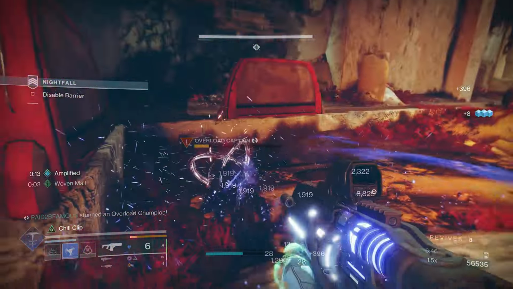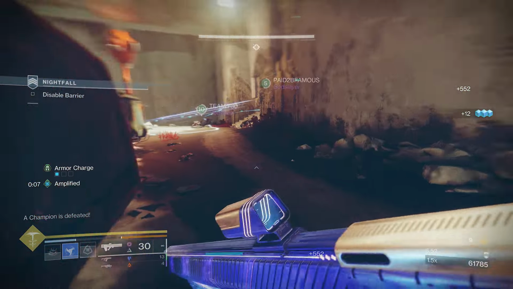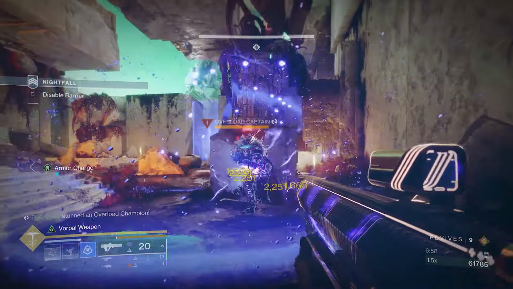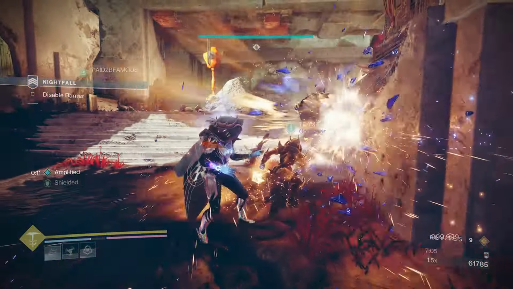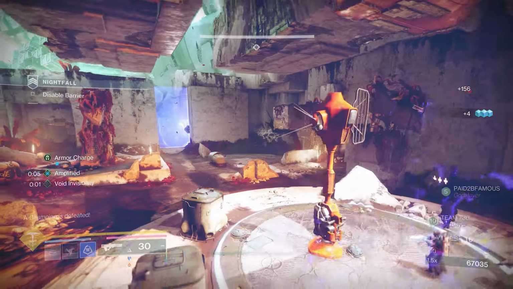Now our second aspect is gonna be Ascension, and Ascension is gonna do a couple of things for us. First of all, it's gonna amplify us, meaning that we can take advantage of the Galvanic Armor perk in the artifact, giving us a free 30% damage boost. It's also gonna jolt enemies around us, helping us with that clear, and also giving us a very easy way to not only proc Stylist Executioner, because whenever we kill something jolted we go invisible, but also stun overloads.